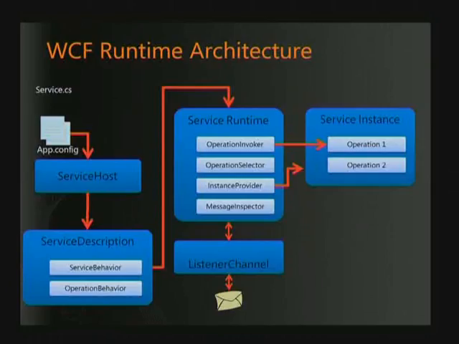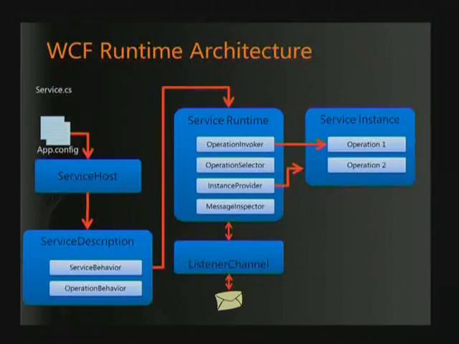So up at the top left-hand side of the screen, we see we've got a service.cs file. Imagine in your mind's eye, if you will, that C# file has a type in it that is going to be your service contract and also going to be your service type, as per the previous slide. We then add some config to that, and we shove that into an object whose type is service host. It's a .NET Framework 3.0 type. The service host will create another object graph that is called a service description. The service description is actually a blueprint for how the service runtime is going to work and also the channel stacks that it will create.